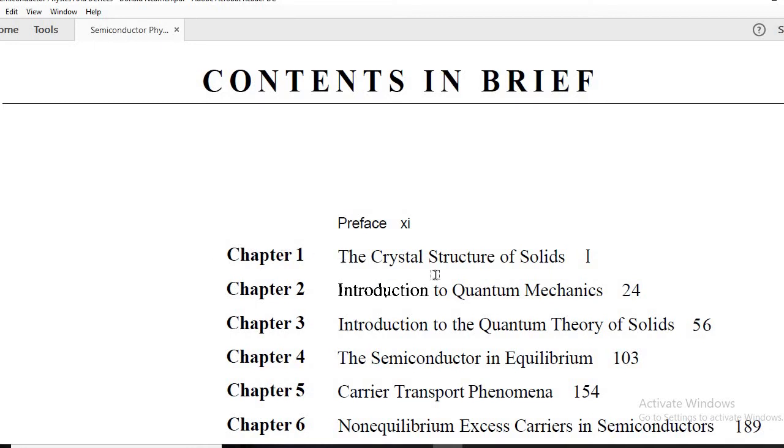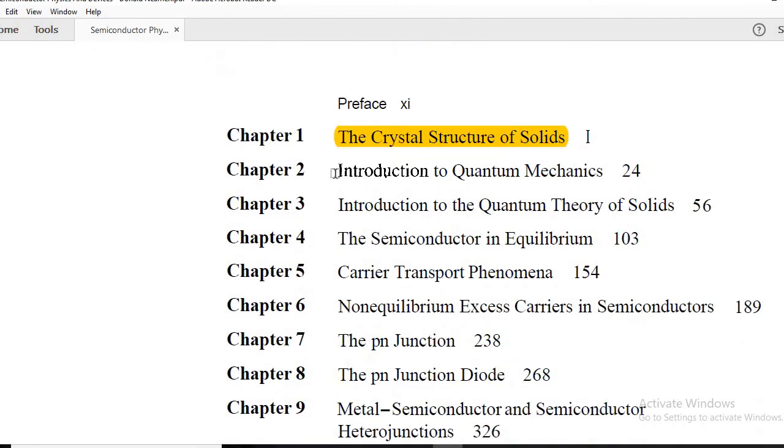In the first chapter, you may see the crystal structure of a solid. This is important for engineering services examination. It is not important for GATE because in the GATE syllabus, the topic begins with energy bands in silicon. So the crystal structure of a solid comes under material science for engineering services.